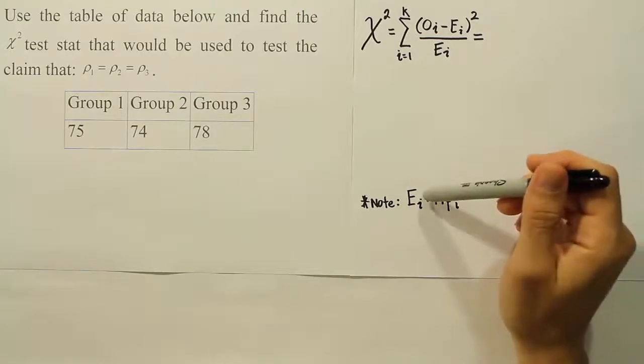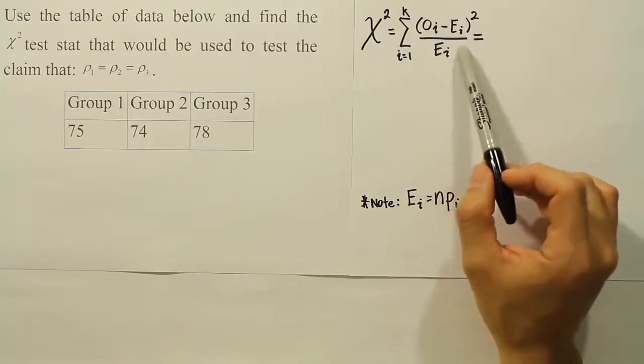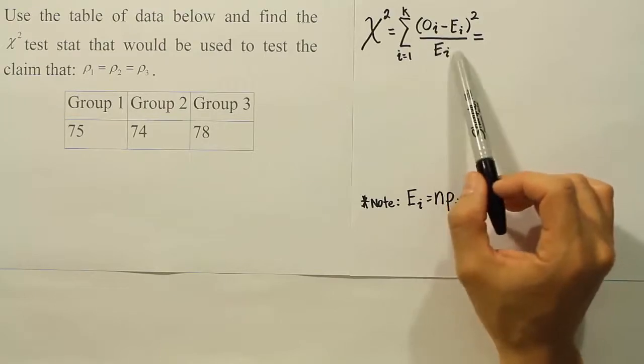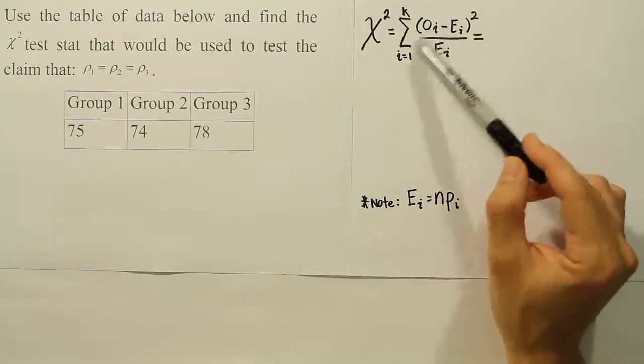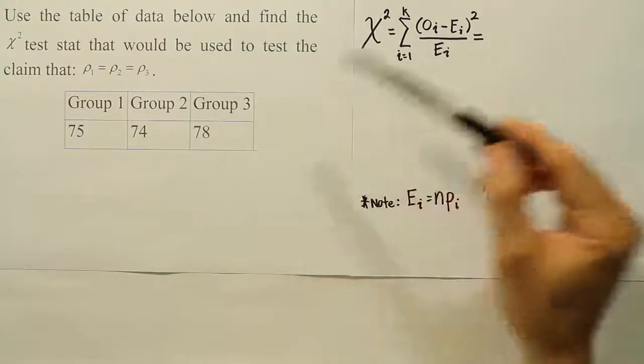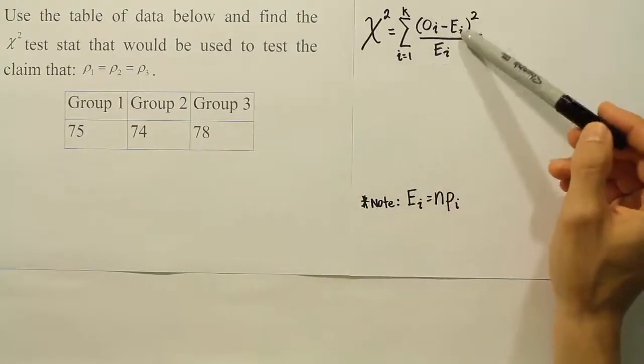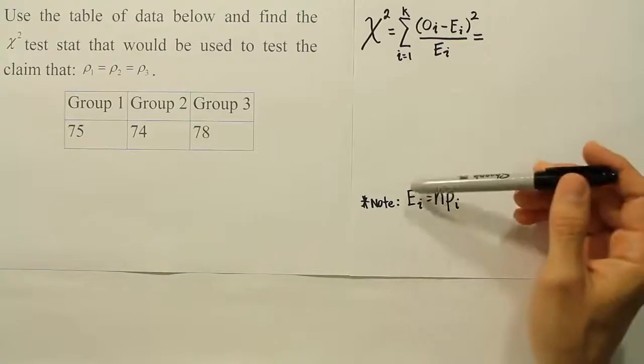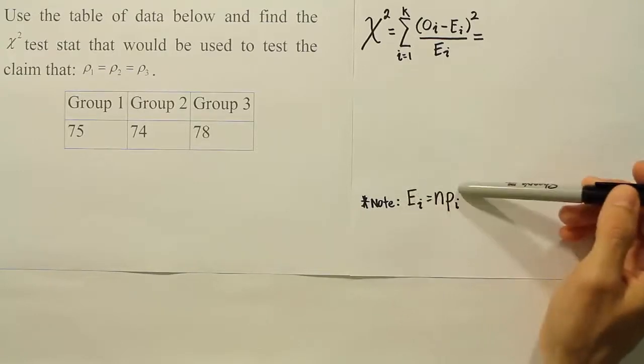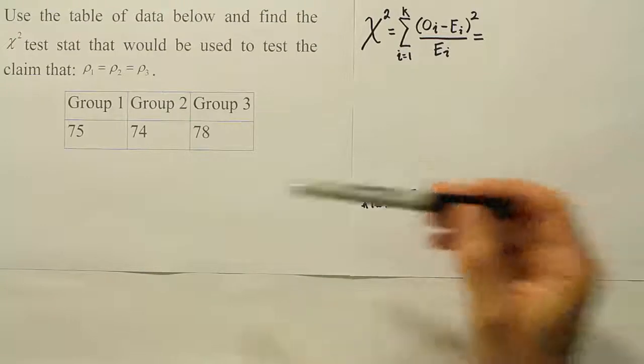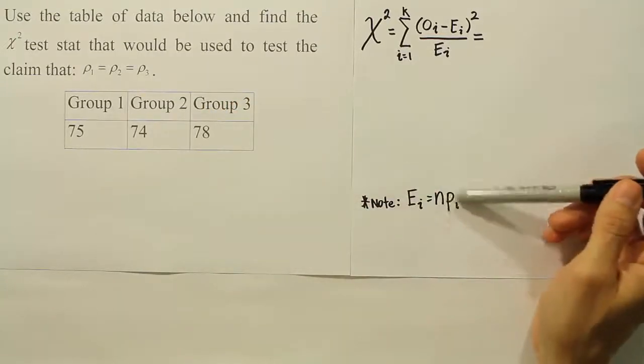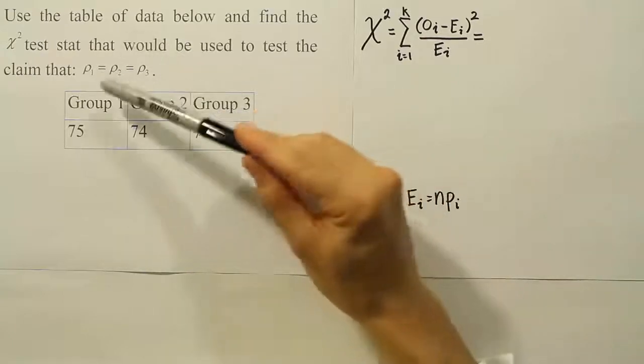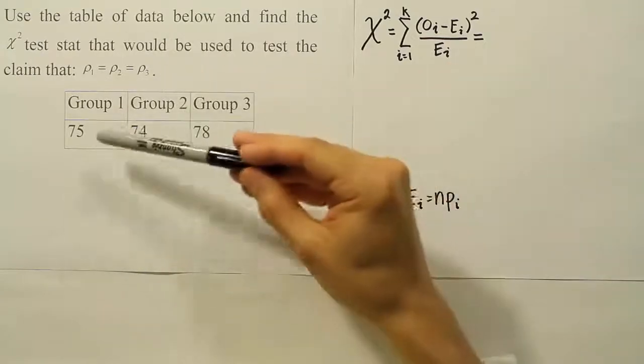So let's just remind ourselves that to do this calculation, we're going to need a set of fractions. And these fractions are going to have expected values and observed values. Now the observed values are given to us, but the expected values have to be calculated. So just like we saw in the other video, the expected values are based on this formula, just n times p, where n is the sum of the values in your data set here. And p is going to be based on the null hypothesis for each of these categories.